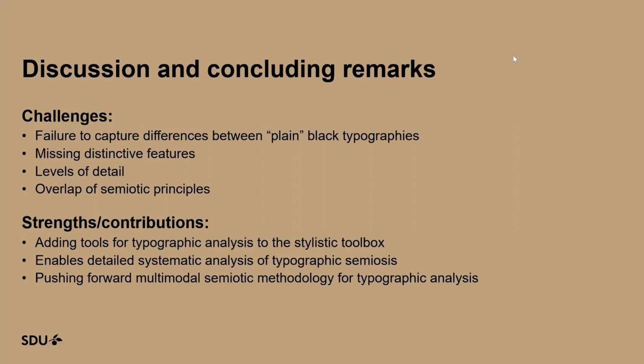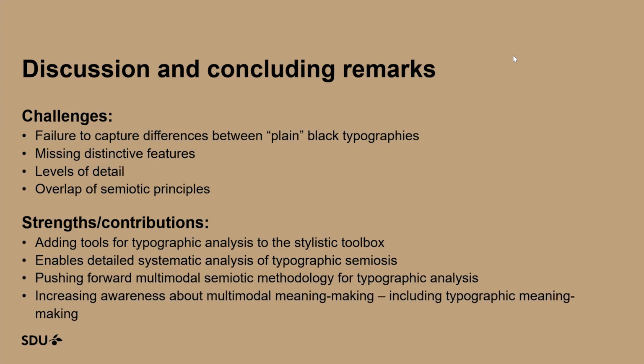And finally, and maybe this is a little bit optimistic, but I hope that work like what I have just presented could potentially help to increase awareness about multimodal meaning making, including typographic meaning making, for instance, in a literary context, but also in other contexts, so that maybe publishers could start thinking about the typographic choices they make when they make a translation of a novel or make a new paperback edition of a novel. Okay, so I think that's it.